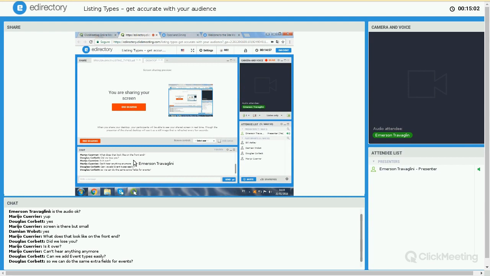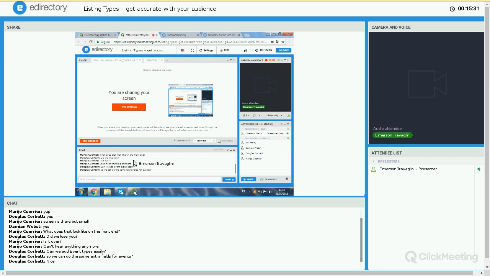That's actually a feature we don't have at this point, but we're working on it, Doug. If you want to let me know what fields you want to add to the events, we can see. We're actually working on overhauling this part of the system right now, and so certainly any feedback on it is welcome. What we're doing is making it so that you can put the fields where you want and change the layout for it, and so we're planning on doing that as well.